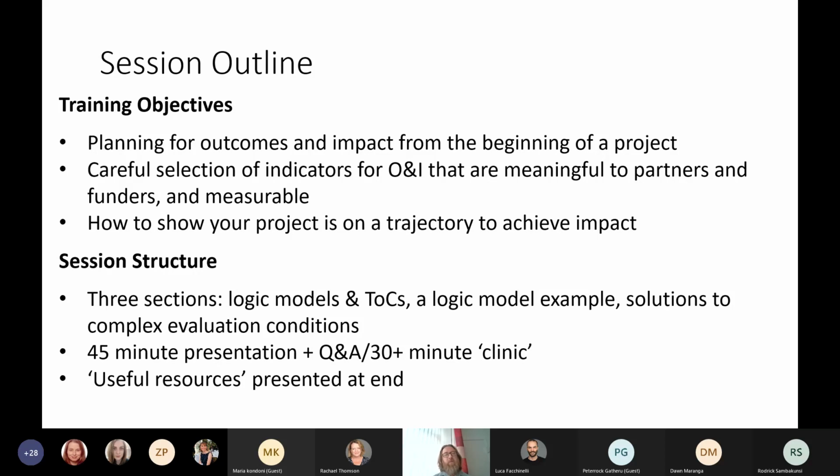I think all in all, this will be about a 45-minute presentation, and hopefully there'll be a lot of time for discussion following that. I'd also like to note, although I have quite some experience in program evaluation and measuring outcome and impact of various projects, I suspect there's a lot of shared learning we could take from this group. So hopefully that will come to pass in the discussion that follows. At the end of my presentation, I'll also present what I consider some useful resources, which will hopefully be quite helpful to you.